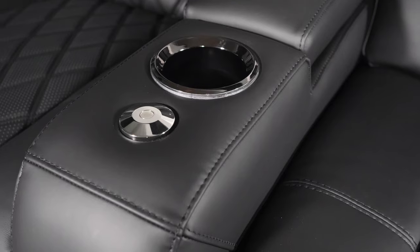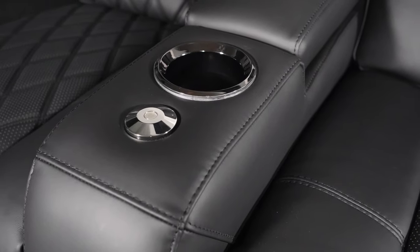Now, let's talk about the actual use because there are a lot of features here. This is similar to the Tuscany in the layout in that you have an accessory port up front followed by a cup holder. As you can see, I've got a bottle of water in the cup holder. And these cup holders do come out like this so you can easily clean them if they get stained. And that's kind of nice.